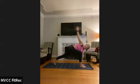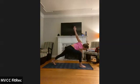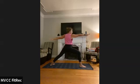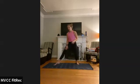Another round of breath. On your next exhale, switch. Left hand to the inside of the foot. Right hand reaching to the sky. Hold it. Right heel comes to the mat behind you. You're in warrior 2 feet. Slowly with your next breath, bring those arms up. Shoulder height, warrior 2. So I'm just going to transition here.